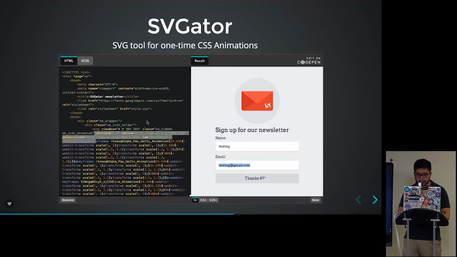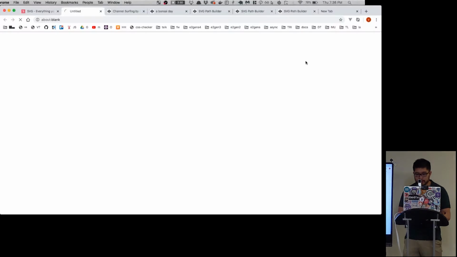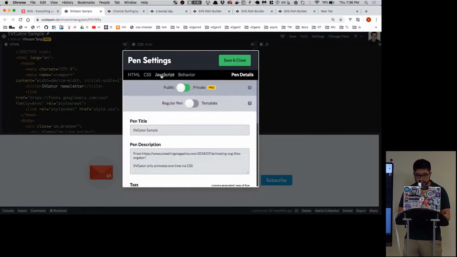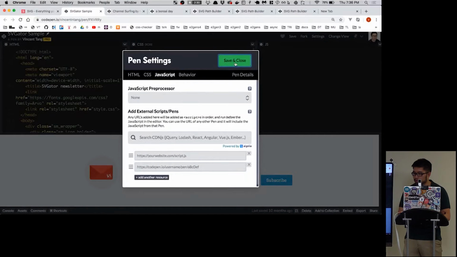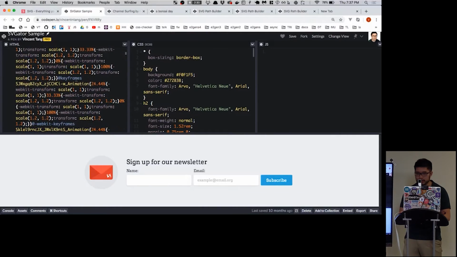This is a tool online that you can actually play around with. I'm assuming you utilize some JavaScript to refire that. Or? This one actually, believe it or not, does not use any JavaScript. It is just straight up CSS animations. That's why it only runs one time. Gotcha. So you click on it and it adds that animation. I believe there's a checkbox hack somewhere, and you click it and it just runs once and that's it. Which is appropriate for a submitted form, I think. Yeah, it's perfect for one-time use, but sometimes you want to run something multiple times. So this one has no JavaScript whatsoever.